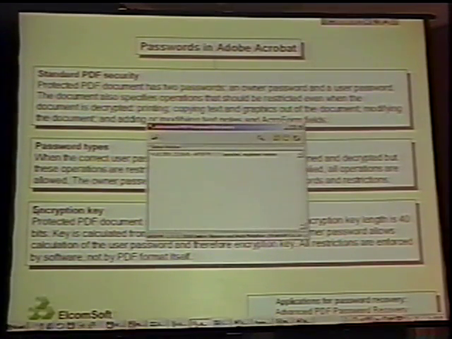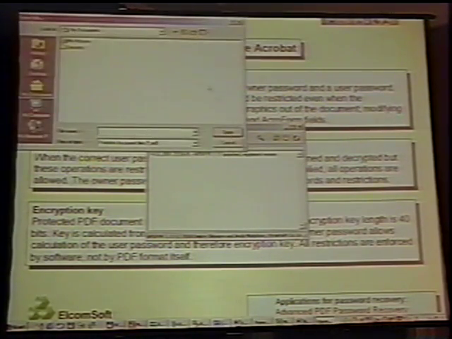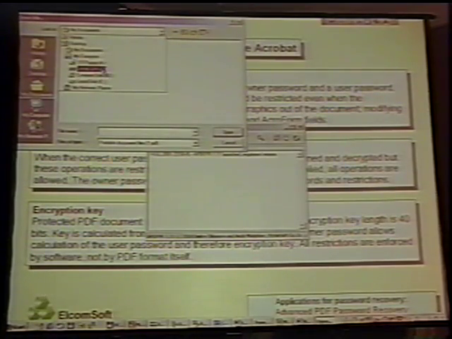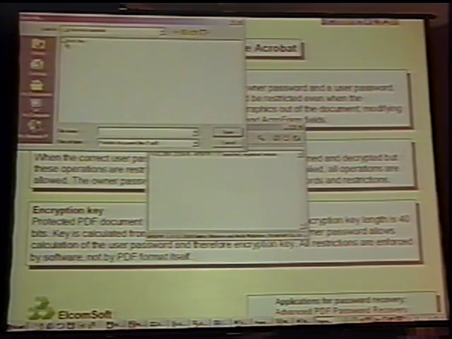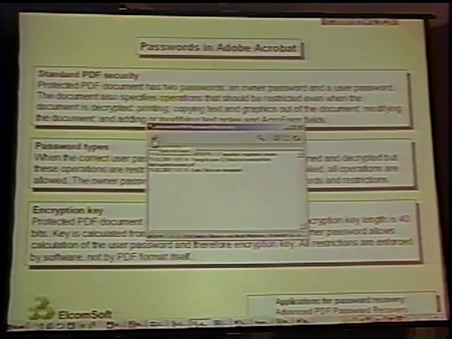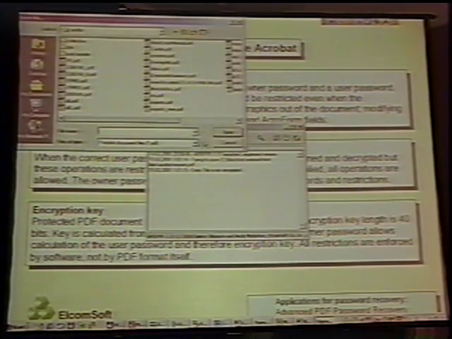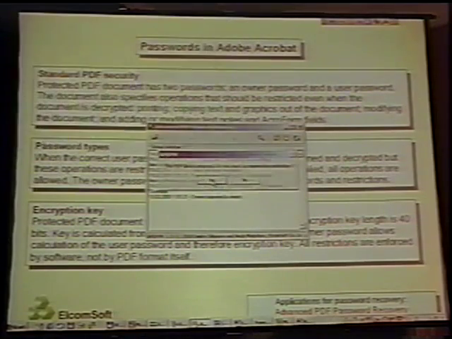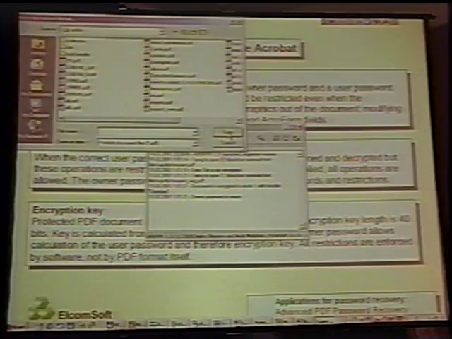Okay, it's Advanced PDF Password Recovery. We can open the document. Okay, this file is not encrypted. Now we are removing the PDF file protection. Okay, saving to another file.